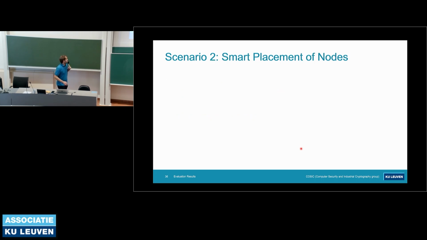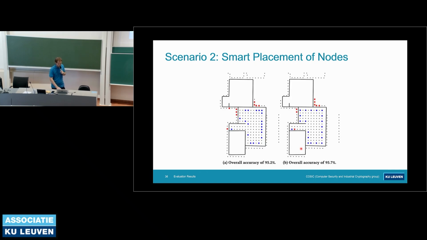That's why we came to smart placement of nodes. By running experiments, we noticed that if we select anchor nodes only from the border of a room, meaning anchor nodes placed only next to the wall, we can actually get even better accuracy. We refer to this as a light human-in-the-loop element. If you were to move some of your IoT devices closer to the wall to get an approximate situation like this, you could improve the accuracy even more.